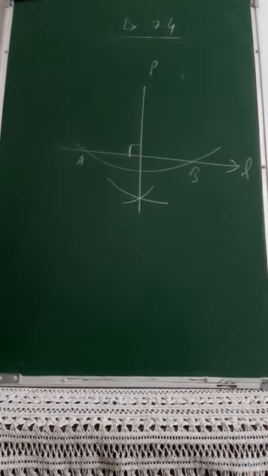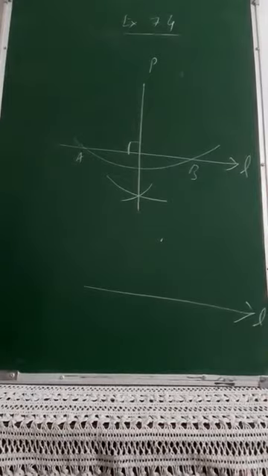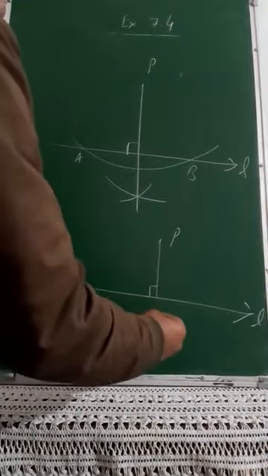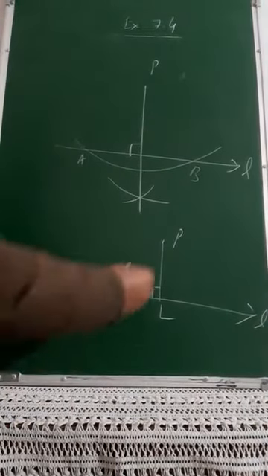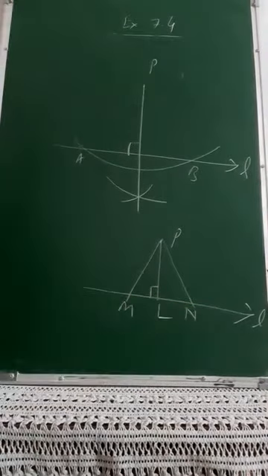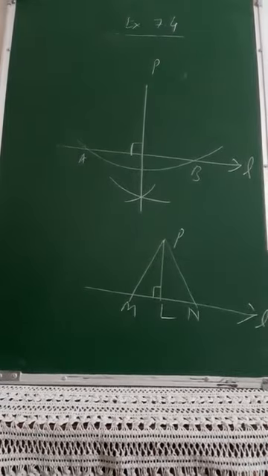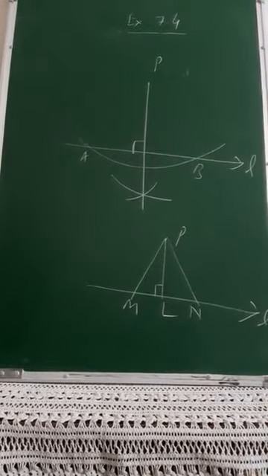That is your last question, question number 6. What is the question? If any line is given to you and any point not lying on that line, outside that line, suppose that is the point P. If I draw the line perpendicular to it, I am saying PL is the line drawn perpendicular to L. In comparison, suppose PM and PN are also other lines I have drawn. What I have to prove is that the perpendicular length is the shortest length. So how can you say that?